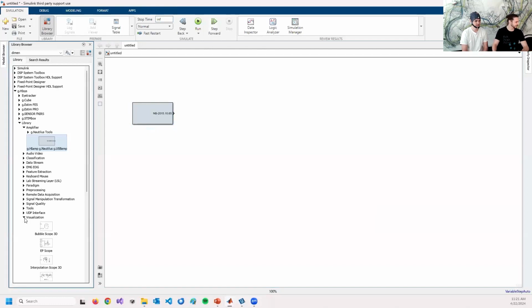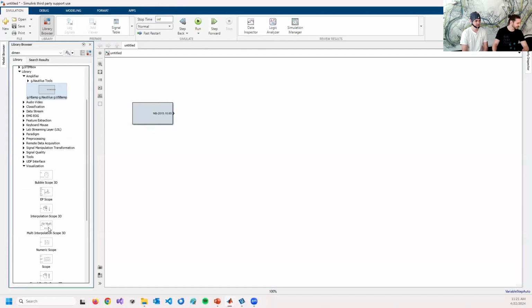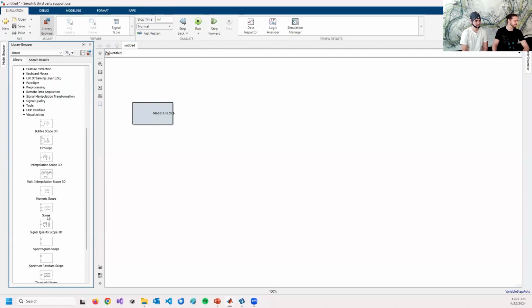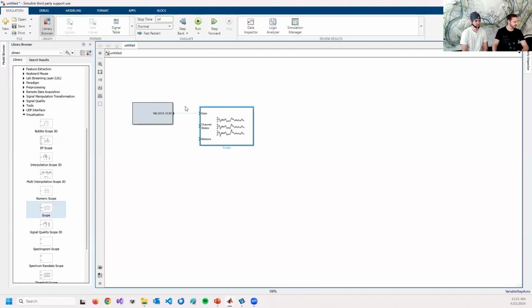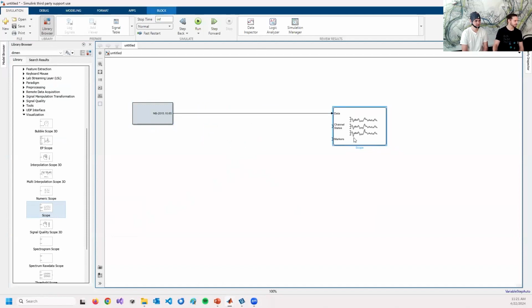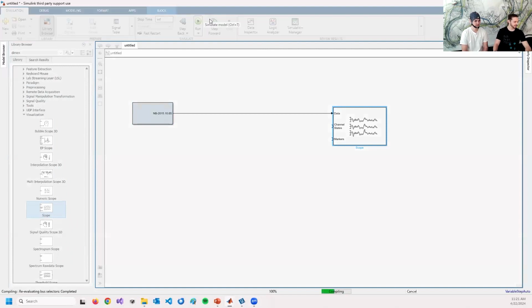But to make it a bit more useful, I'm going to add some data visualization. Therefore, I'm adding the scope into the model. If we now connect that one, we've set up a basic data visualization model. If I click run now, we hopefully can see some data floating in.